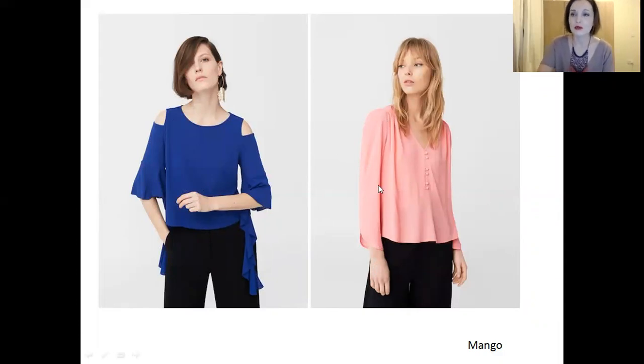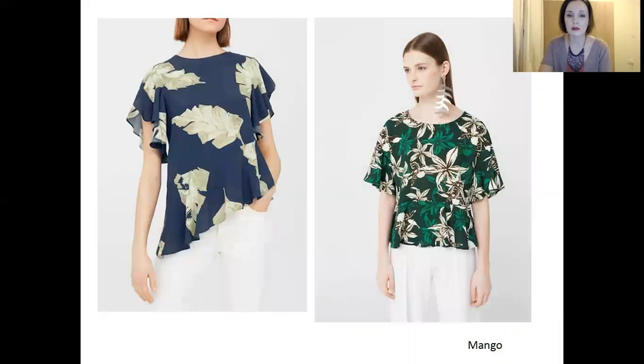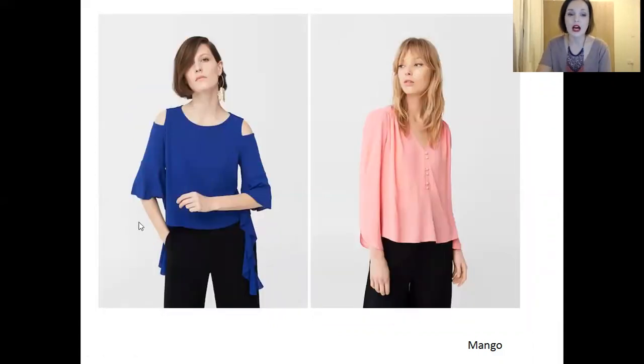And a soft fabric, it can be chiffon, but it can be crepe. Really, really good. So think of one of those styles. Definitely Mango is the shop to go. I personally don't think that any sort of cutouts, they've been in fashion from season to season. I always repeat that fashion really makes circles, so I wouldn't worry too much about being out of trend if you don't buy it. I mean, if you buy it next year.